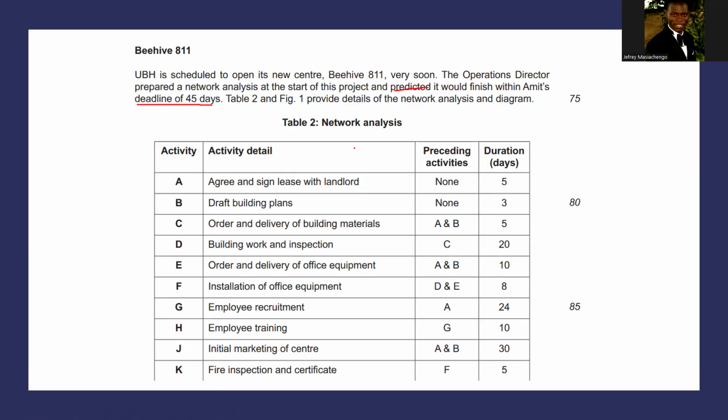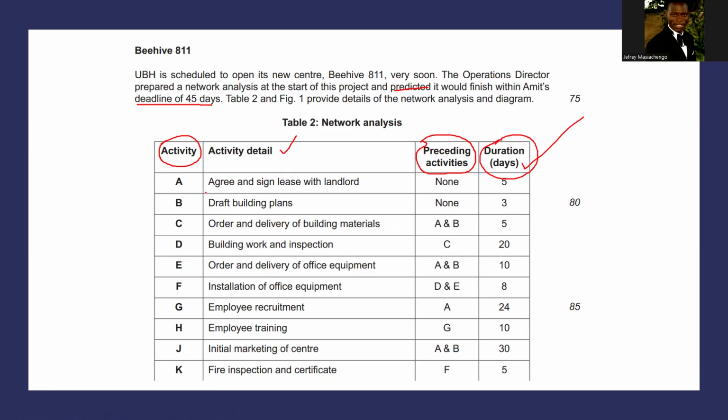Okay, so I want you to understand the nitty-gritties here. Okay, this diagram, table 2, has activity here, details of activities, then it has preceding activities. I think this is a new term that we are supposed to remember. Then it has what? Duration, or in what? In days. Please, duration in what? In days. Is it making sense?